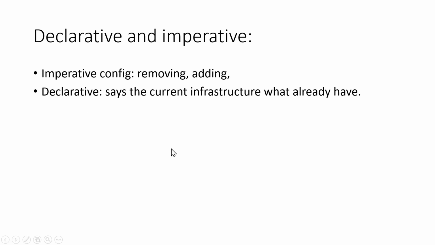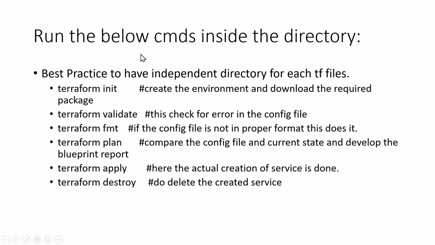So that is being said by the declarative, which describes the current infrastructure that we already have, right? These are the commands that help us create the resource. So the Terraform unit. Here we have another magic: if you are running Terraform on any instance of the server or the system, always follow the best practice of creating a directory or folder.